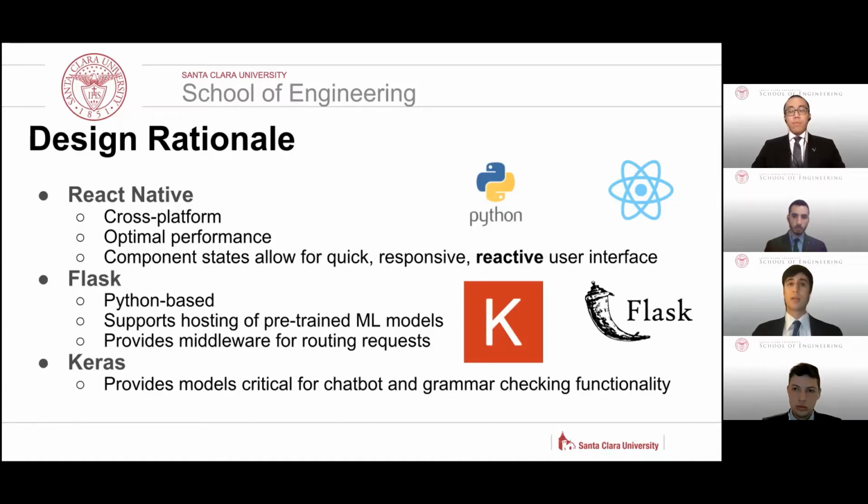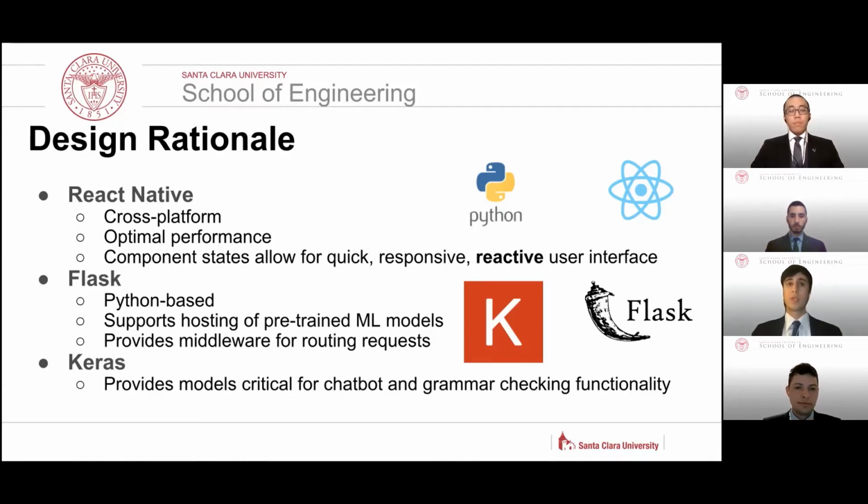For our backend, we built a REST API with Flask. Flask is a microweb framework written in Python. This was an easy choice for us, since we all had experience programming with Python, and the language's simplicity allowed us to easily implement robust backend logic when handling routing requests. Furthermore, this allowed us to easily integrate our Python deep learning models into the backend.